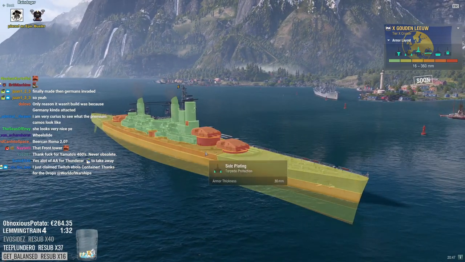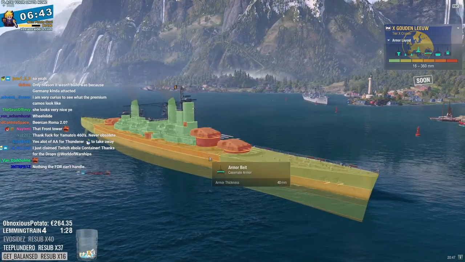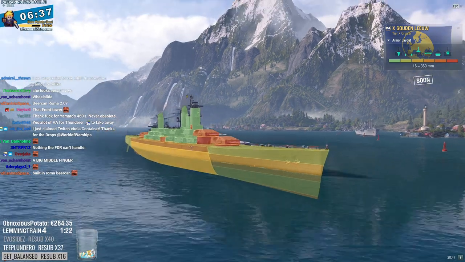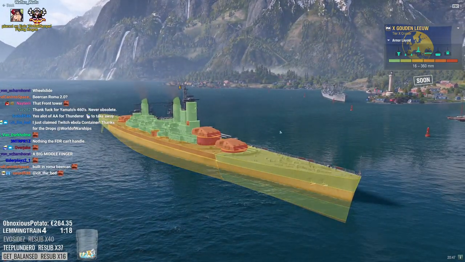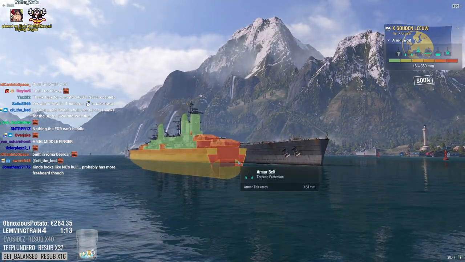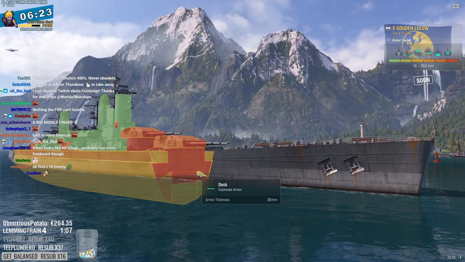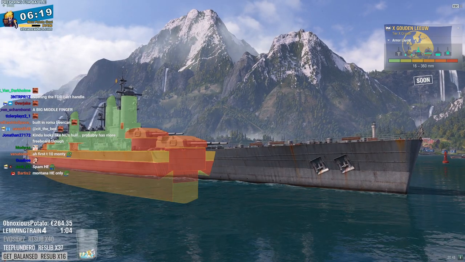25mm upper nose. 30mm deck. 40mm... And 30mm torpedo protection. Jesus. Like, what is a Montana gonna do about this thing? This is pretty horrendous for the Montana. Whoa, okay. The citadel actually seems to sit quite high. I mean, there is a turtleback, but it's overmatchable. And this citadel seems to sit quite high compared to the other ones.